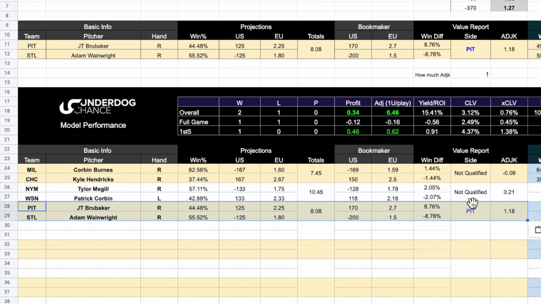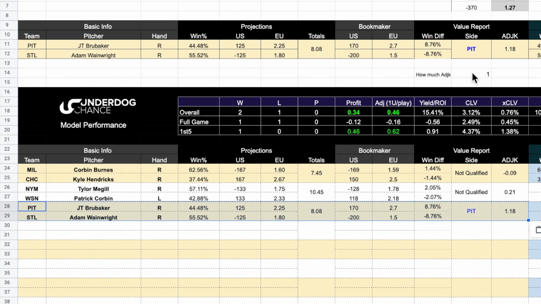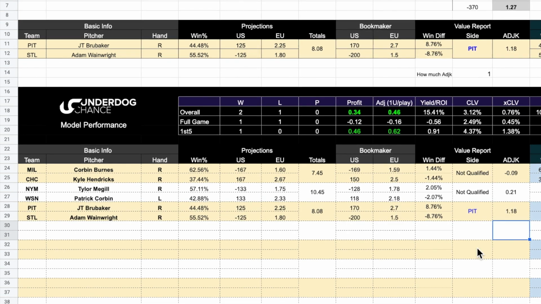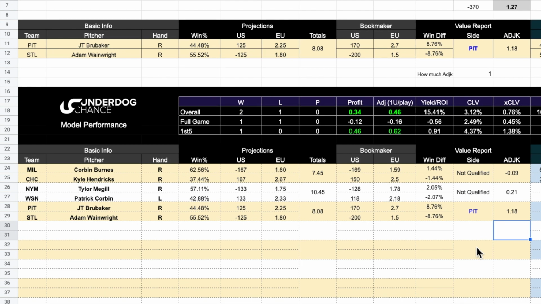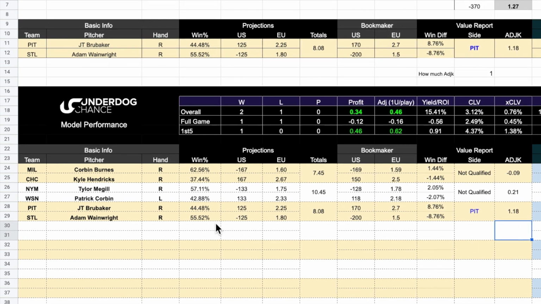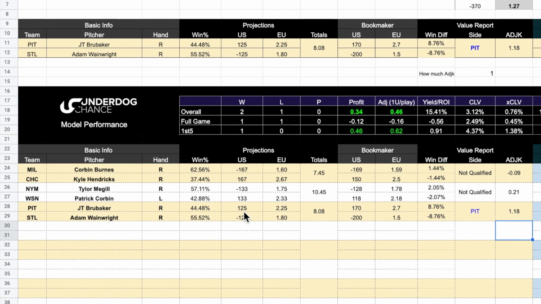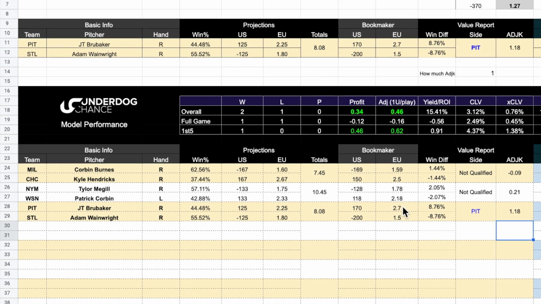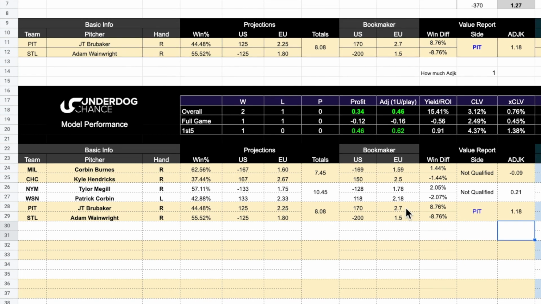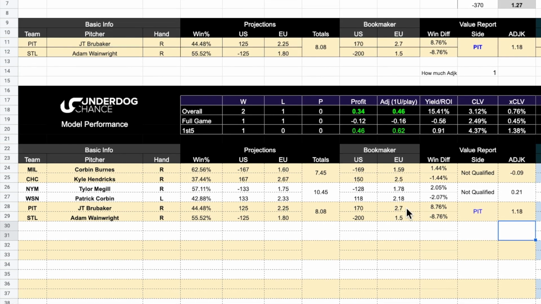As I said, I'm usually using a little bit bigger difference, at least 1.5, but for this example, I will also show you a little bit smaller potential value bets. Based on my projections, Pittsburgh should be at plus 125, which is still an underdog. Bookmakers have them at 2.70, and because of that, there is small value.